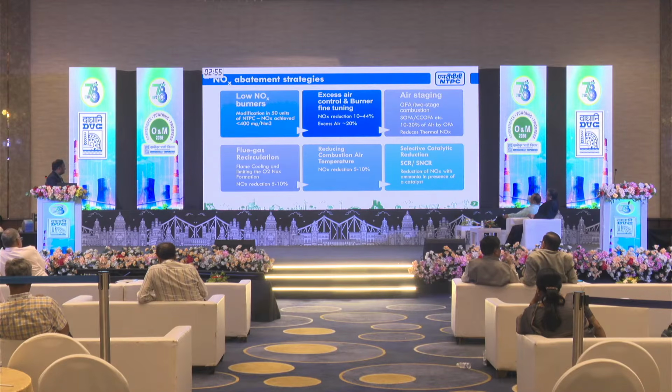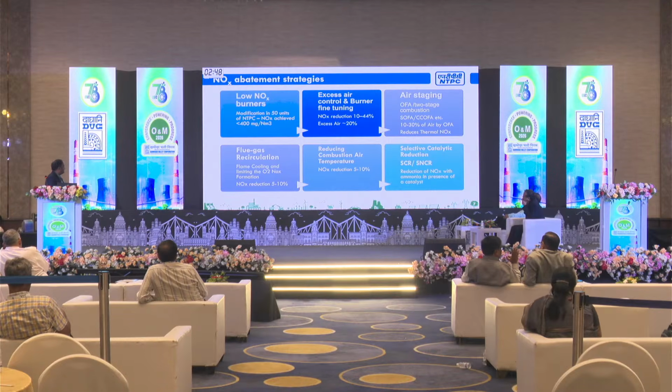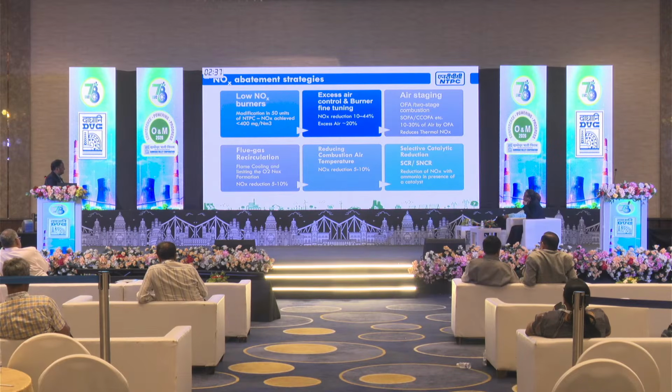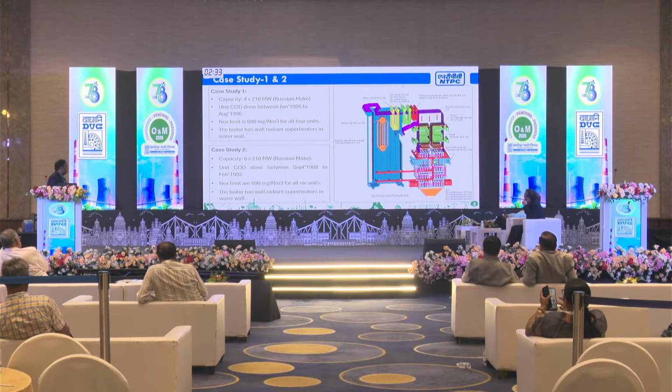Next is flue gas recirculation. This recirculation is not installed in all units, but in a few units, as we will see in the case study. It reduces temperature in the furnace, and at low temperature NOx is reduced. And next is SCR or SNCR technology. So we have three typical case studies.